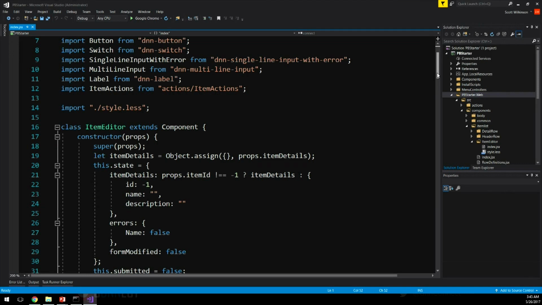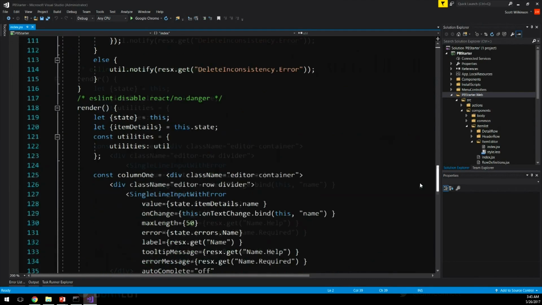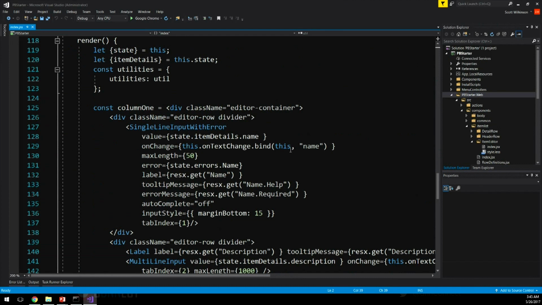So what these DNN components look like, see if I can find one. Single line input with error. And React is a little bit of a strange language, and I think it's different from the newest Angular, in that it looks like you embed these components in your HTML. It looks like HTML, but really the compiler will actually turn that into a combination of JavaScript and HTML elements.